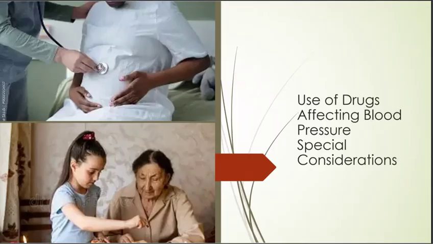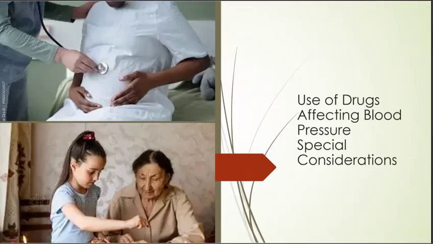During pregnancy, many antihypertensive medications can cross the placenta and potentially harm the fetus. ACE inhibitors, ARBs, and renin inhibitors should be avoided. If medication is needed, labetalol and sometimes magnesium sulfate are commonly used because they have a better safety profile during pregnancy. During breastfeeding, some antihypertensive medications can enter the breast milk and affect the infant. Therefore, the risks and benefits should be carefully considered, and alternative feeding methods may be needed in some situations.